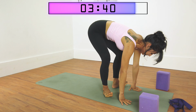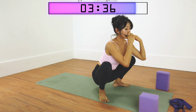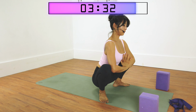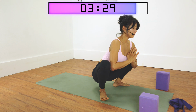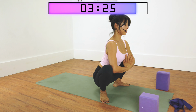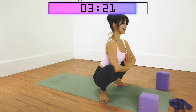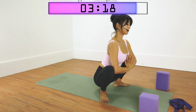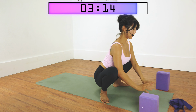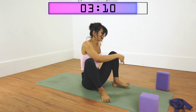Walk your feet a little wider than your hips. Heels in, toes out. Place your hands in front of your heart. Press your knees out. Open your hips and your inner thighs. Sit up nice and tall. Relax your shoulders. Open your chest. Inhale. And exhale. Plant your hands and lower all the way down onto your sit bones.